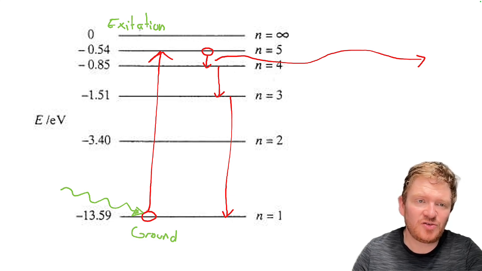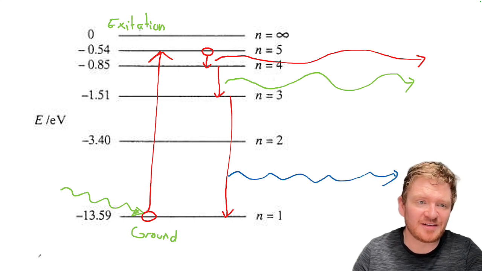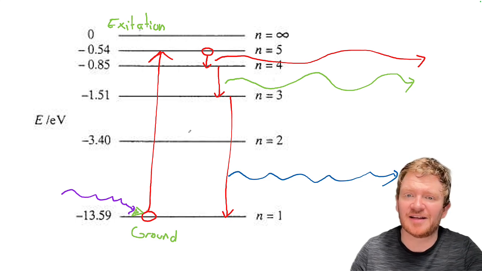This gap is a little bit bigger, so it's a little bit more energy, so I might get a slightly shorter wavelength, higher frequency, and this gap is quite big. So here I'd have this as maybe a blue photon, and really, to have made this excitation, I'd have to have a purply light of a very short wavelength in order to make it jump up like that. And because these energy levels are fixed, this only happens at these very unique frequencies.